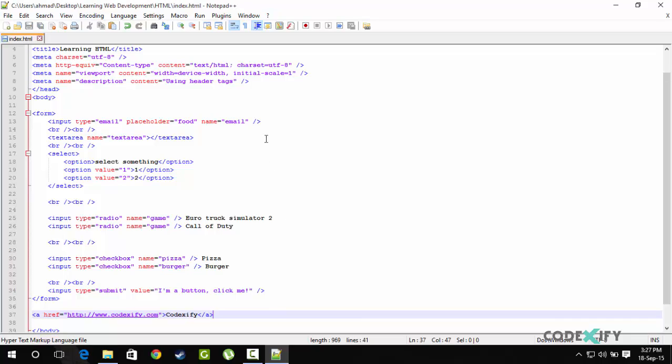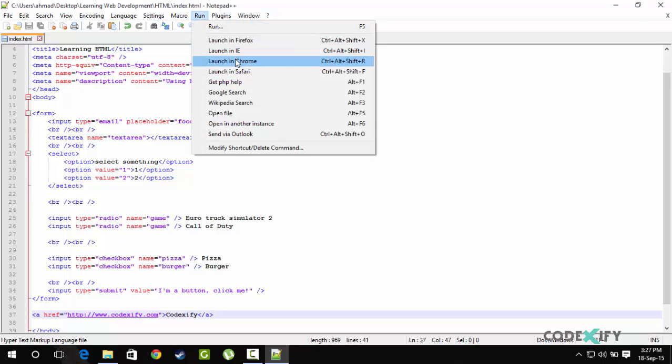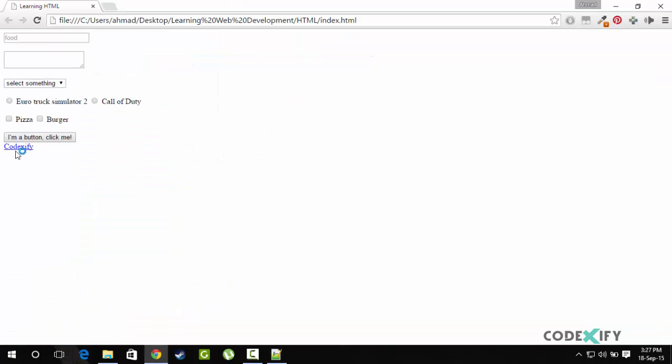Okay, now let's see it in the browser. Now anything I click on which is between the opening and closing A tag will take me to codexify.com.